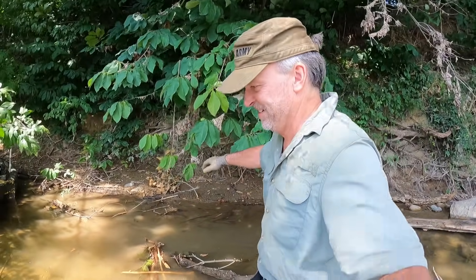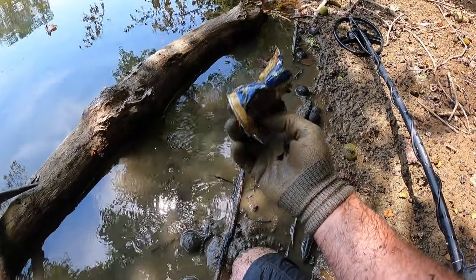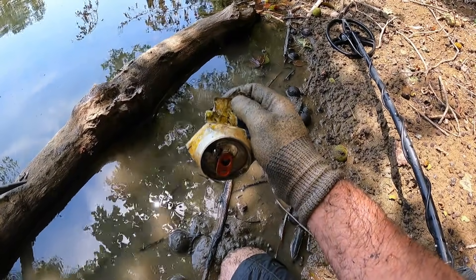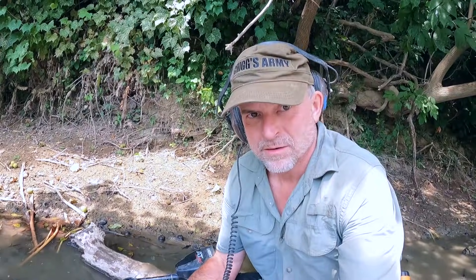Let's go ahead and get in the water and start digging. The first target out of the water — I promise I'm only going to show you this one time — is a beer can. You can see it's pretty chewed up, the way they get when they've been in the river a while. This place is noted for the number of beer and soda cans, but when these kind of targets are still down in the mud, that could very easily be a Civil War item. So there's definitely hope here.